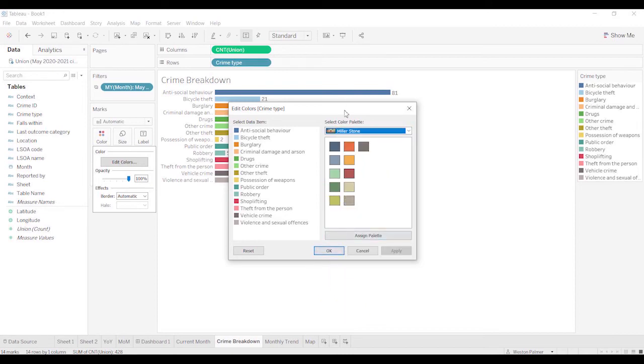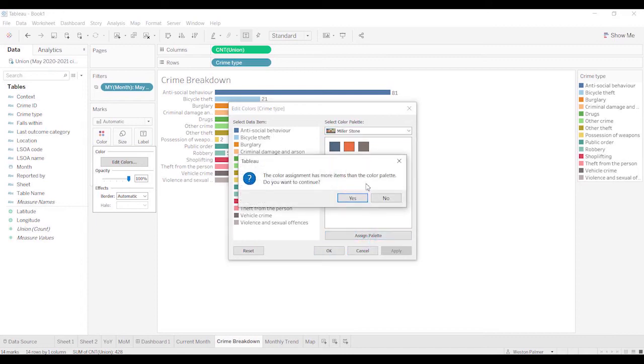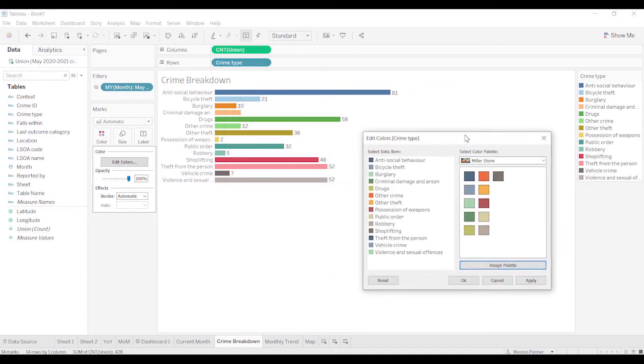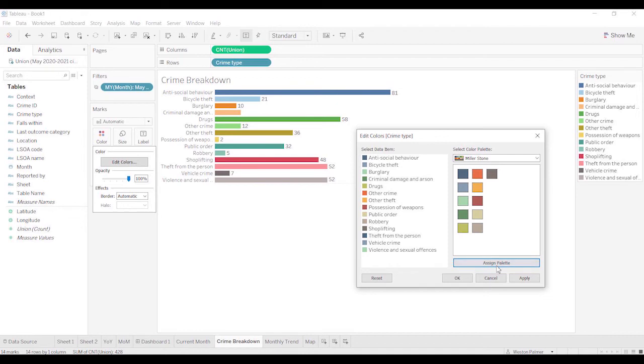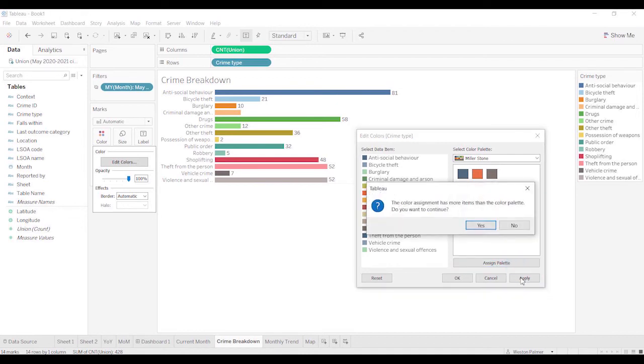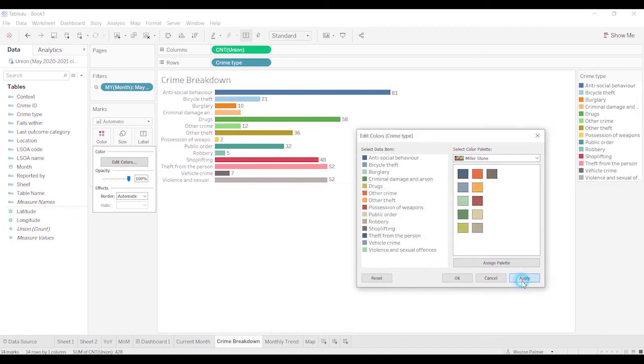Rather than go through and assign every single one, we can just assign a palette. And so what that means is you're going to end up with, yes, and hit apply. Some of these colors are going to be the same one.